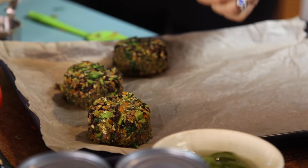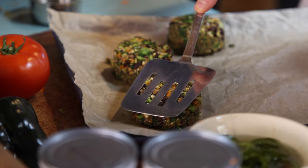Look, yay. And you want to try one? No, go ahead. And then right before you put them in the oven, I just give them a little squash like that so that they're the right size. There. Just like that. I like them a little on the thicker side. You could do them thinner, but I think they stay together nice like that.